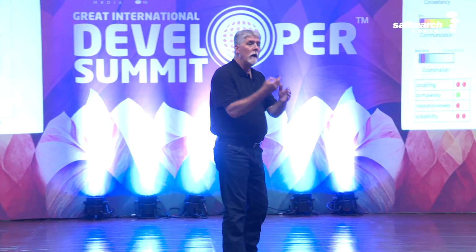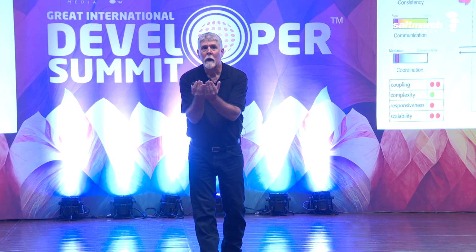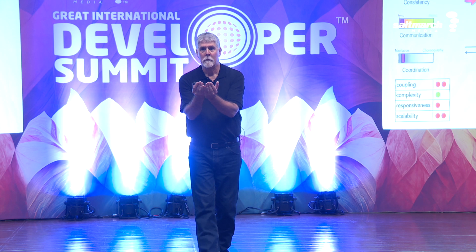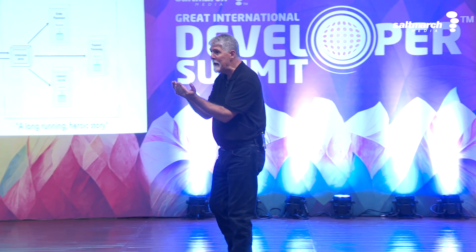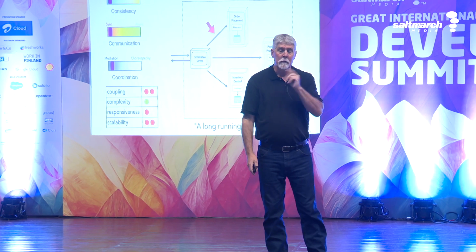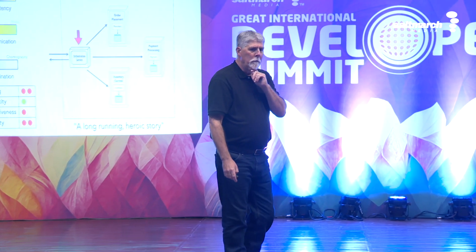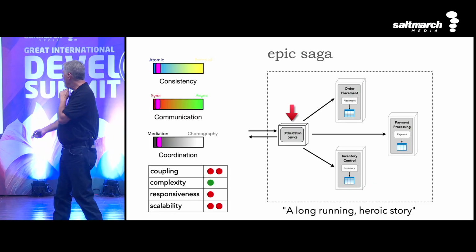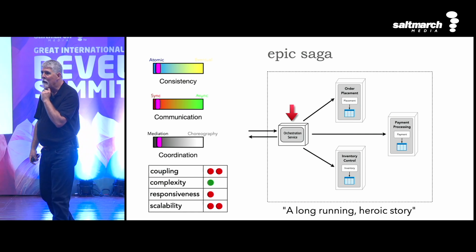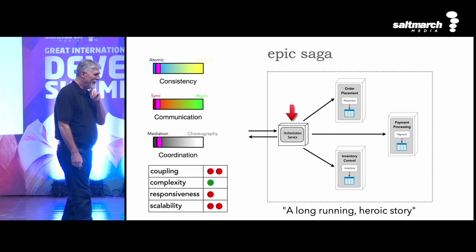If there's an error, folks, I'm waiting. You cannot end that request unless everything is consistent, period. You're going to hold me up and probably time me out. That's an atomic transaction. It's also synchronous, probably RESTful calls. Also, there's an orchestrator, a conductor. But if we notice, here is what results. A lot of red, high coupling. As a matter of fact, complexity is the only good thing here. Actually, everything else is red.